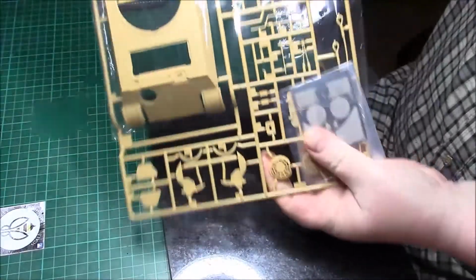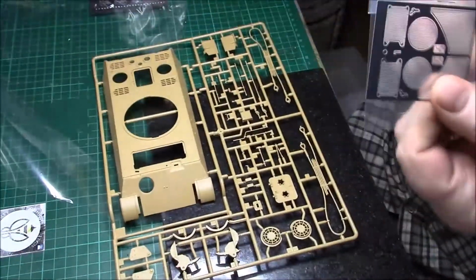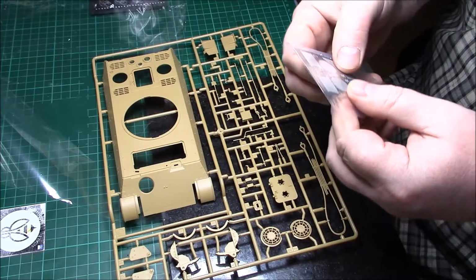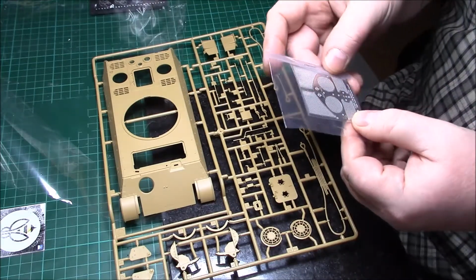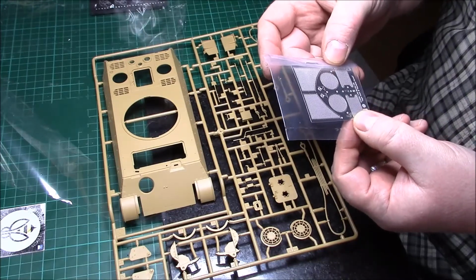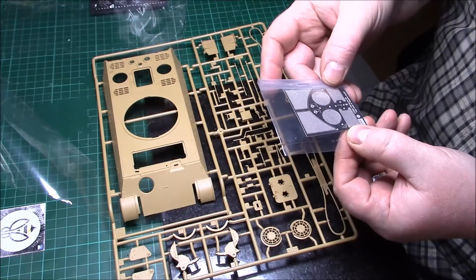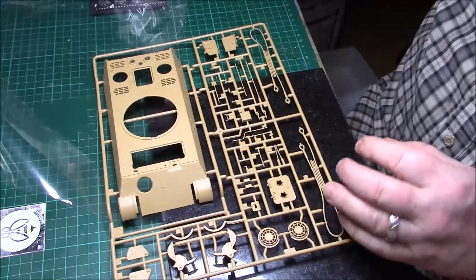So as you can see, this first sprue has the photo etch for the grills. Quite nice, and there's a couple of gun sights. Looks like a couple of handles or something like that. And this says it was made in... nope, doesn't even give me a date on that. I'll have to look on the sprue.